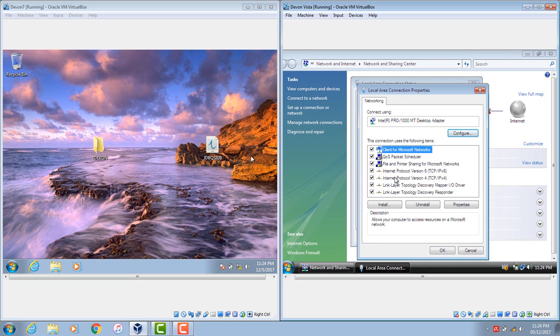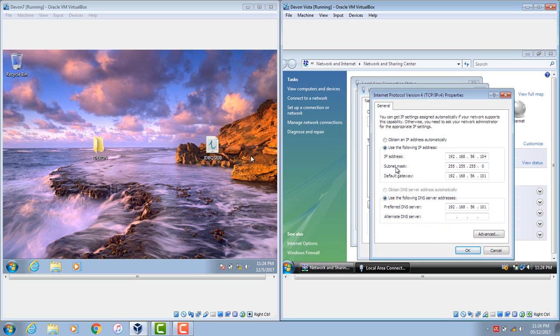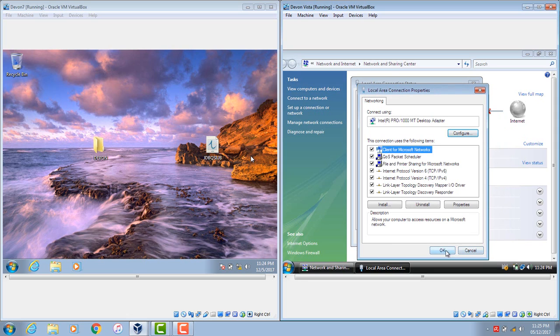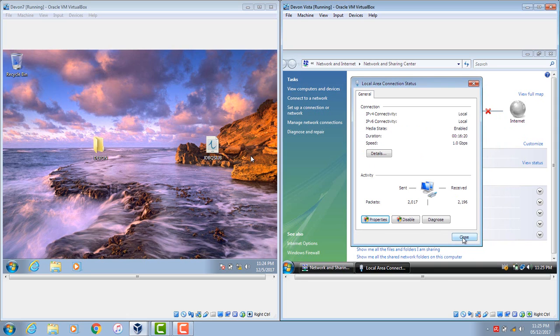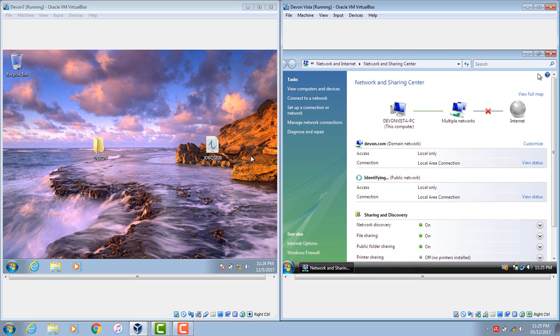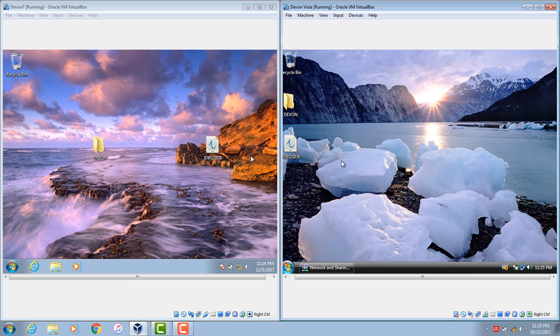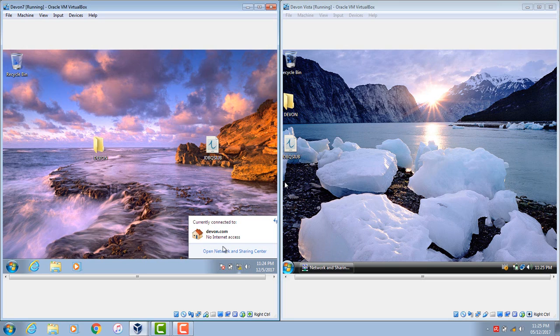Then go into IP version 4 and we change your IP address to automatic, and you change your DNS server to automatic. And we click OK. We'll give it some time to locate, and by the time we'll go across to my next client and do the same thing.